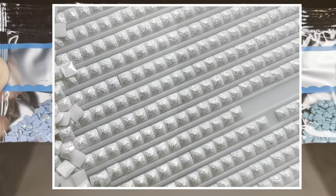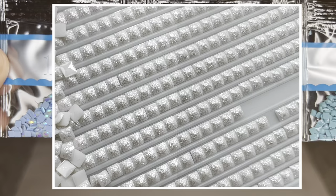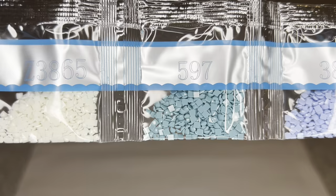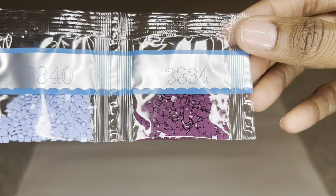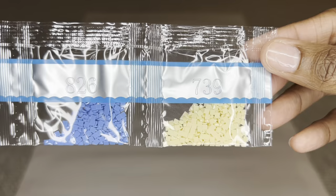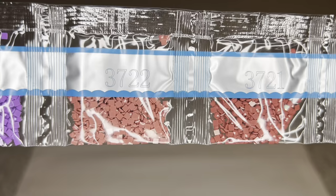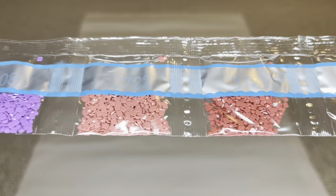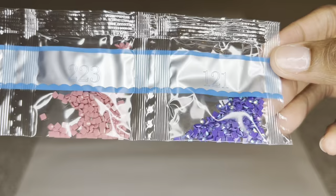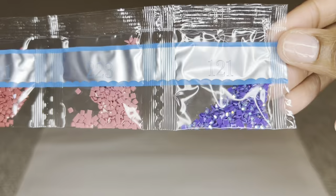And then here's our fairy dust diamond, Z3865. Isn't it so pretty? Oh my goodness. Gorgeous. Soft yellows, more beautiful blues. Ooh, look at this shading right here, 3722, then 3721, and even 223 could work for shading, but look at that. Ooh. And then here's our fourth and last AB, 121, this beautiful purple, a true purple here. Wow, that is gorgeous. Okay, let's see where the ABs and that fairy dust diamond go.